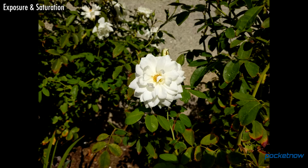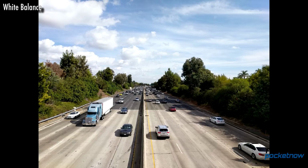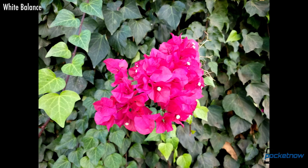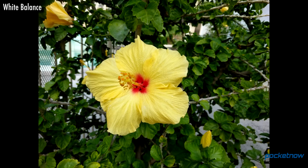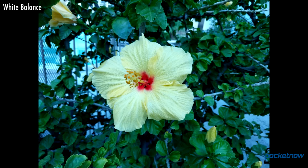On a white flower in direct sun, the Pixel does a great job of retaining petal detail with only the brightest sections of the flower starting to blow out. Moving to white balance, the Pixel errs on the side of satisfying a consumer more than delivering accuracy. But the camera avoids pushing too warm in California afternoon light, nor does it drive too cold in shaded shots. I think we're finding a very happy balance in these finished JPEGs. It's a good thing too, as while the Pixel has rudimentary white balance controls, there are only 4 presets here, which aren't particularly useful given how wide a range they're trying to represent.